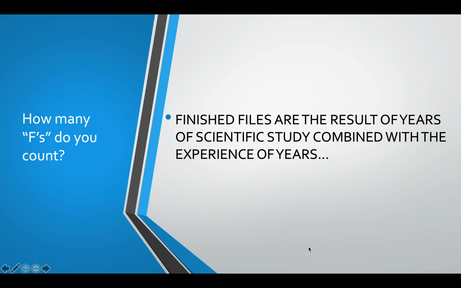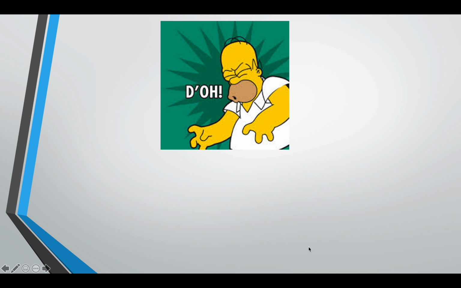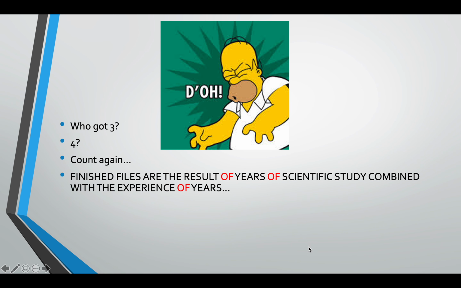Okay, so I gave you a lot of time there. That's 10 seconds. How many of you got 3? Yeah? All right. Well, you're wrong. That's not how many were there. How many of you got 4? I do this in my classes, and most people get 4 F's. So you're wrong again. So you're going to need to count again. The right answer is 6.